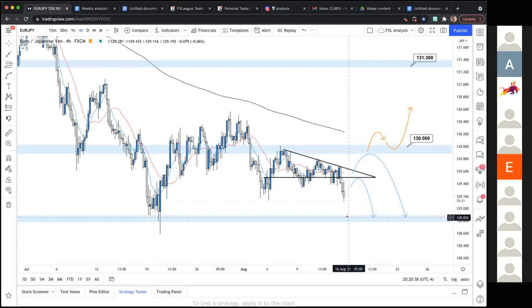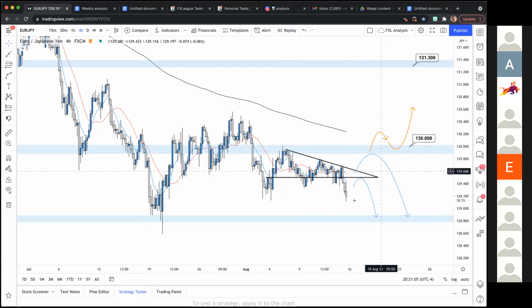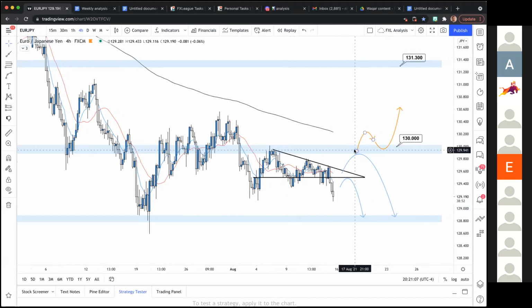I mean, it definitely could just drop now, and then there's no trade. That would kind of suck. But it also could pull back to 130 and still remain overall bearish. So the good thing about this on EJ is we're really just looking for lower highs, and we could be getting into some nice short opportunities. Whether the lower high is right here or if it's up here, this would just be a test of a prior lower high. But either way, we're looking at pretty decent short scenarios. Structure's looking nice and clear on EJ here. So for us to go long, to consider EJ bullish, we just need to get back above 130 with a nice higher low, and then it needs to follow through with that break.